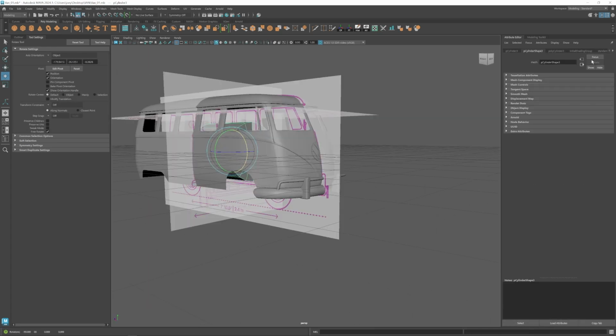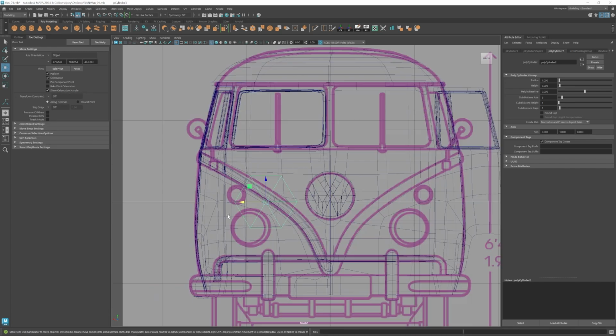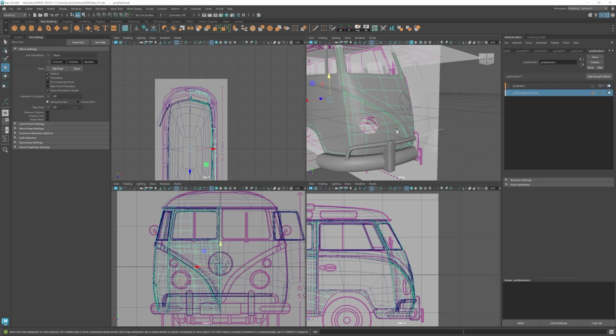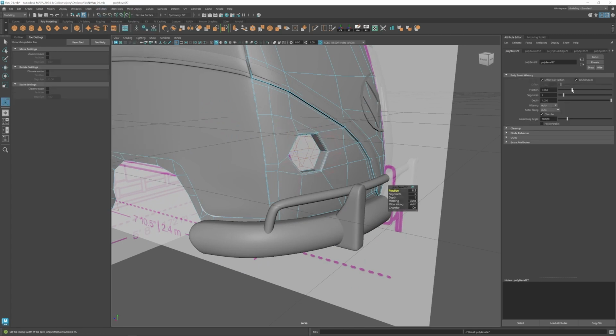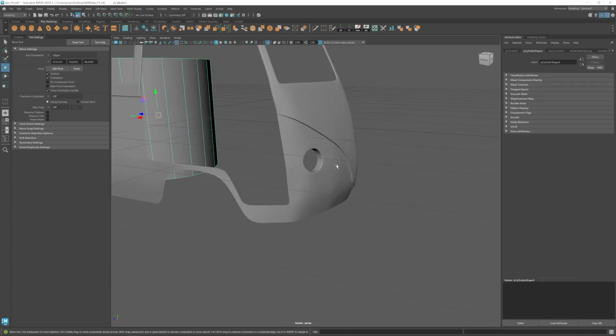So next up was working on those front headlights. Now I thought it would be really cool to be able to see through these front headlights, to see that inner light through the material. So what I'm going to have to do is create some booleans. So I'm going to create a small cylinder, cut out a small hole right where that front headlight is on my reference photo. And then I can add a small bevel to the outside edge to create a nice hole where that headlight's going to sit.